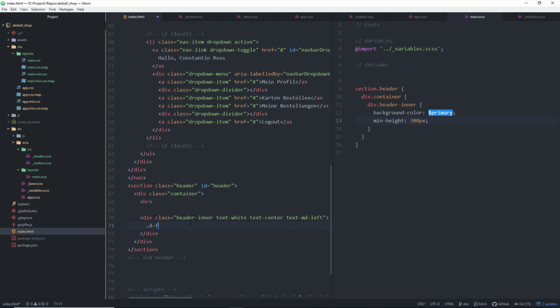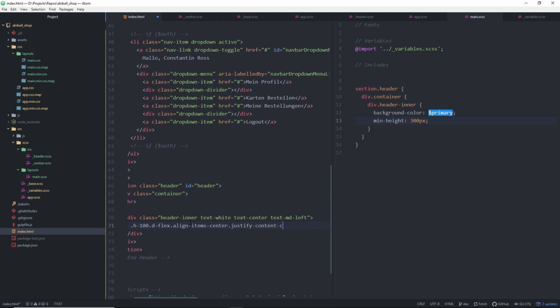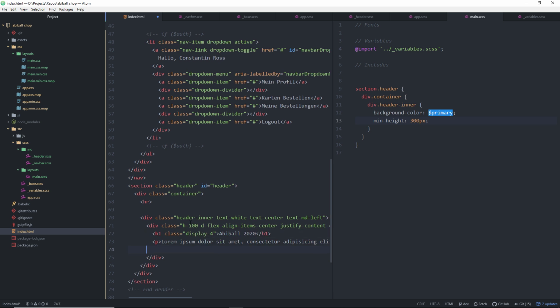Dot d-flex, h-100, dot display flex, align-items-center, justify-content-center. Okay, now I need to wrap this in a div, otherwise it won't work. This needs to be content.